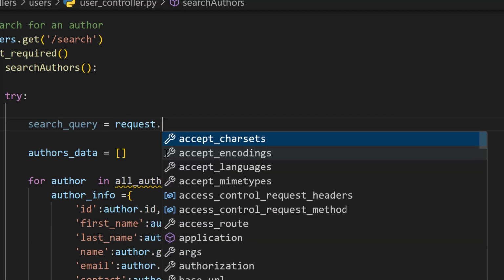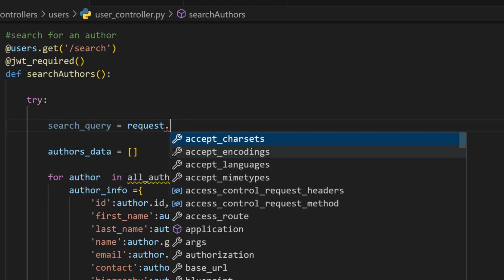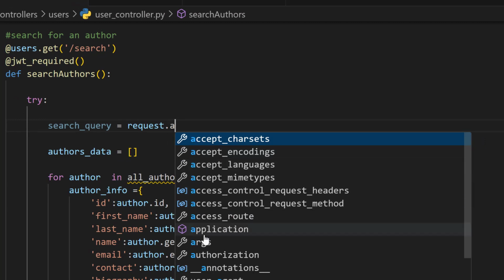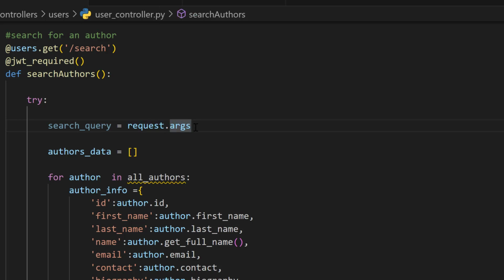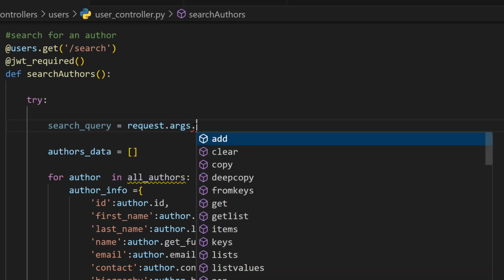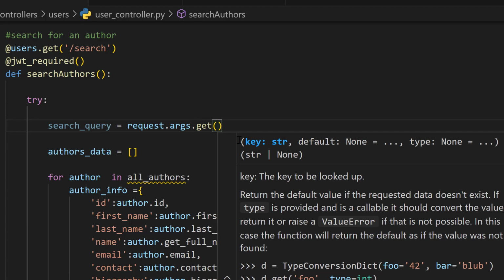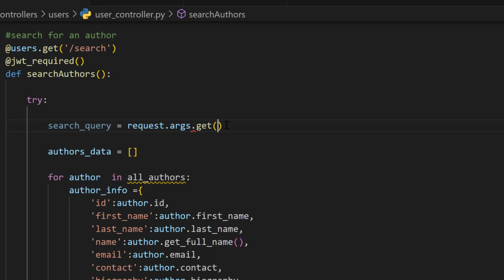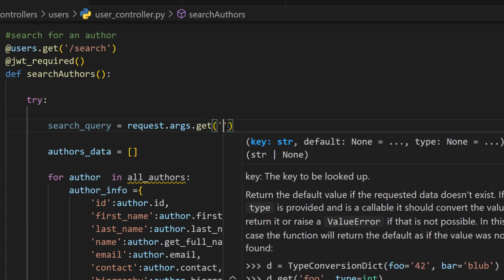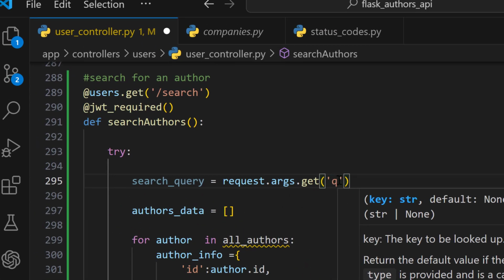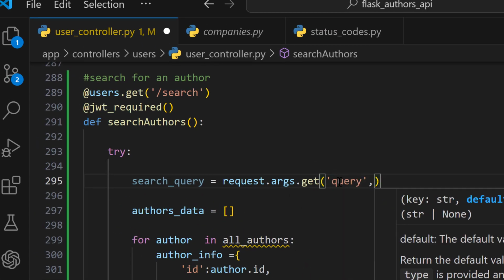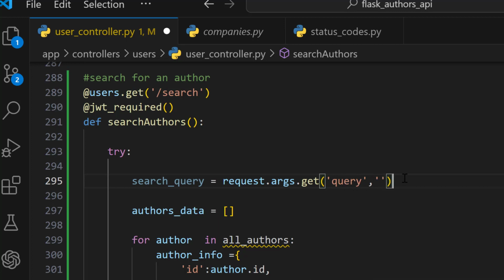So this is going to be request, then we access the args, and the args refer to the query parameters in the URL. Then we have to get the param, then .get. Then we pass in the key that we want to work with, and this is going to be query. And if it is not passed in within the request, we can leave it as None.